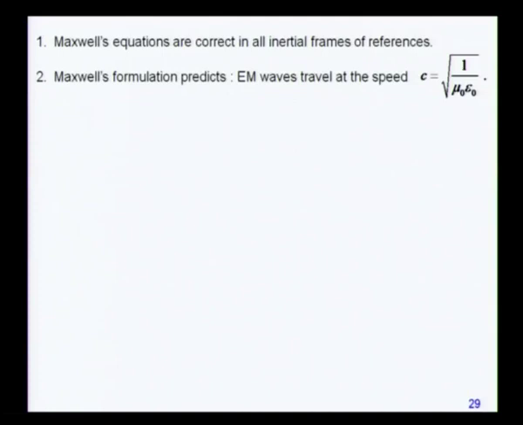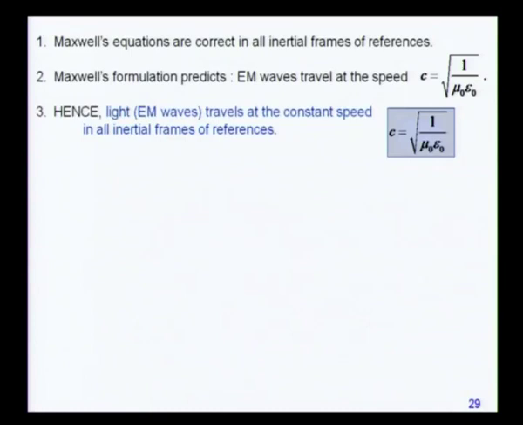Our main conclusions are: Maxwell's equations are correct in all inertial frames of reference. Maxwell's formulation predicts that electromagnetic waves and light propagate at a speed determined by properties of vacuum — μ₀ and ε₀. If you put these two together, you must conclude that the speed of light is the same in all inertial frames of reference. Whether you like it or not, you cannot escape the consequence contained in statement 3, if you have come to terms with statements 1 and 2.